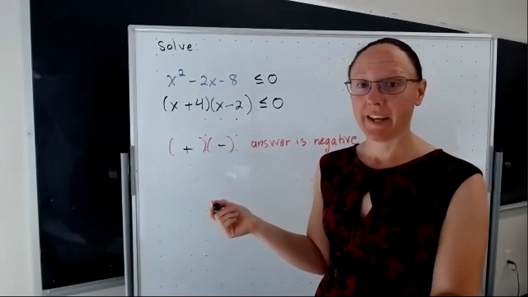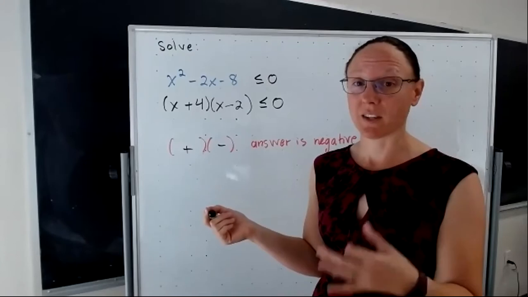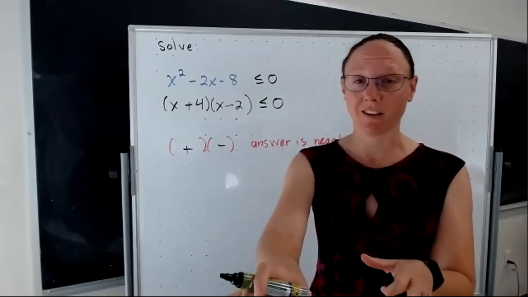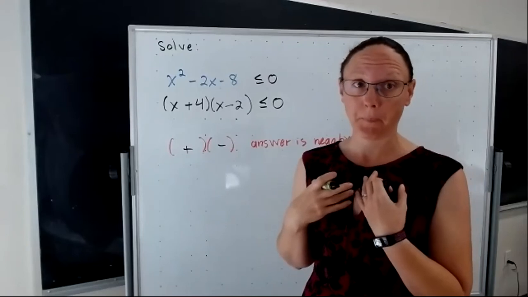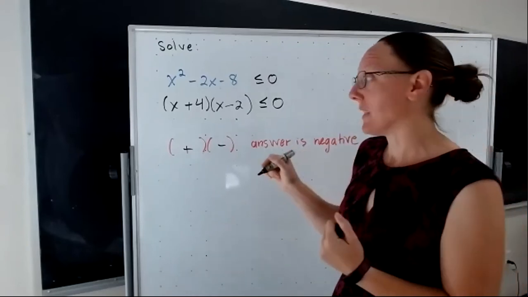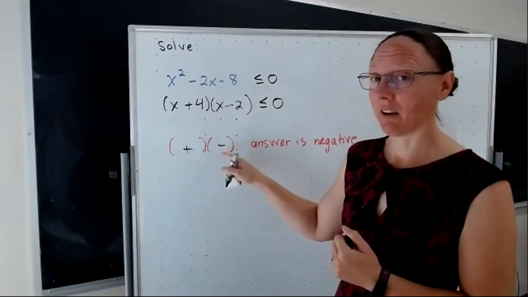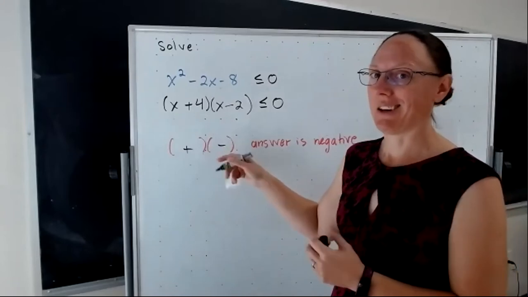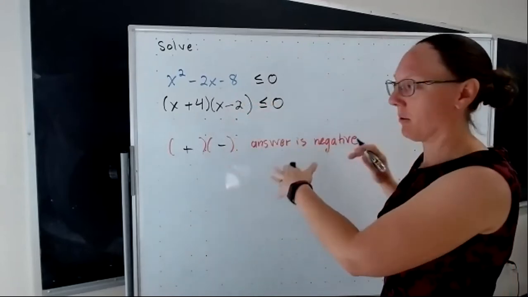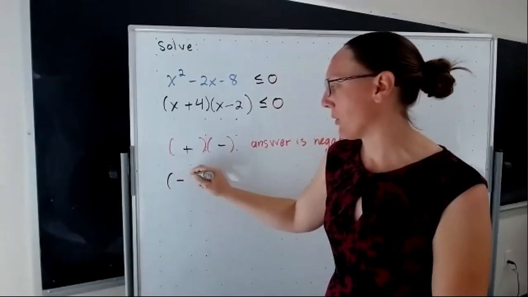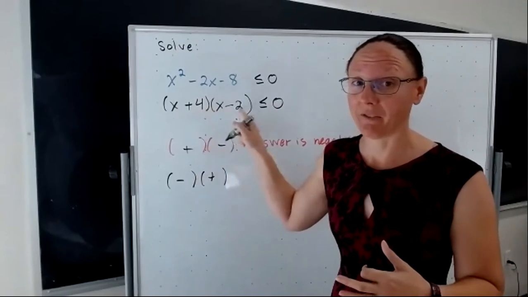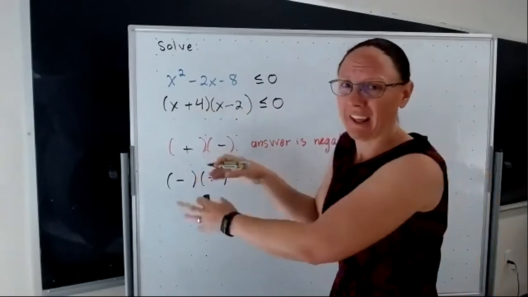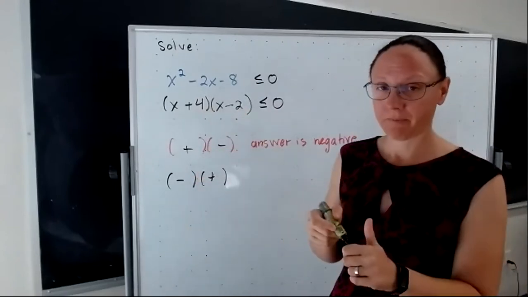Now, here is the dumb way that I was taught to do this. I don't know how you all were taught. This could be positive and this could be negative, and then you work out what numbers make that true. Then go back through and figure out what numbers would make it true for this to be negative and this to be positive. And then you go work all of that stuff out.